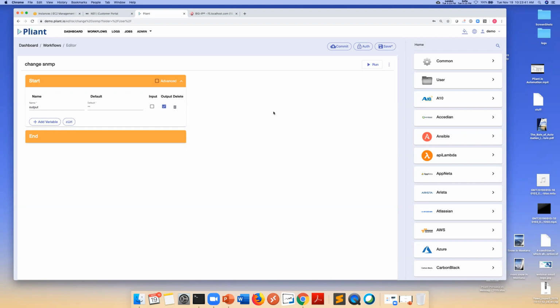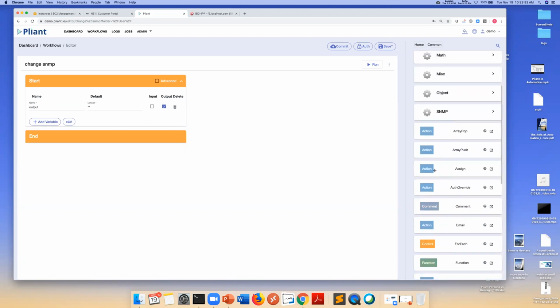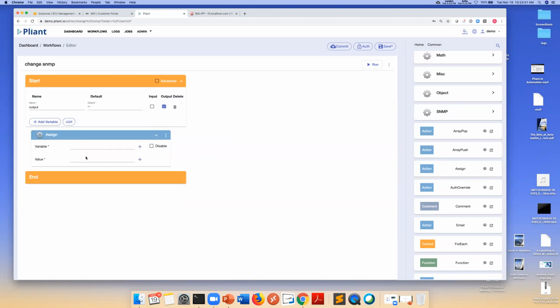You never even need to see it. We have a number of blocks that sort of mimic the programming world, right? Things you can do with strings and arrays, in cleaning up JSON strings and things like that. We've made all of those as blocks as well. I'm going to drag over an assign block because this is how I get my output to the screen.